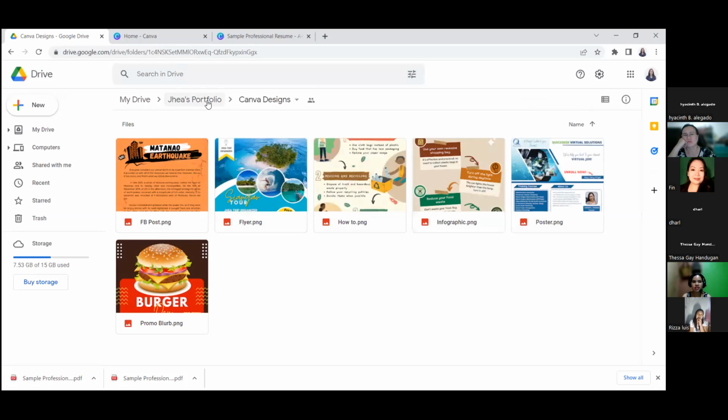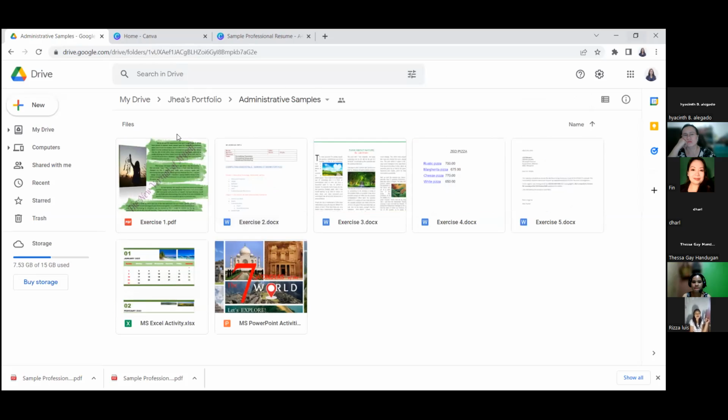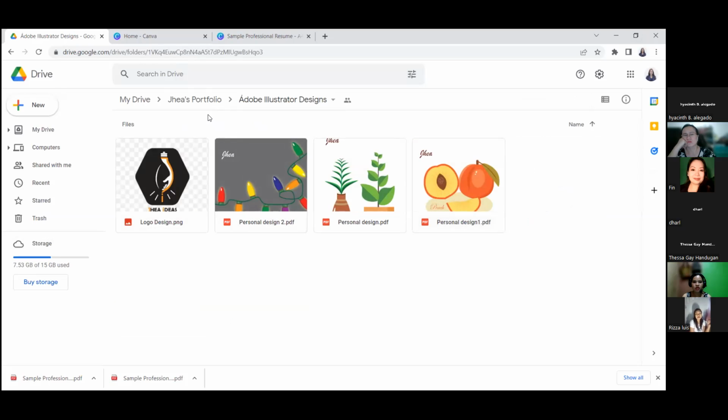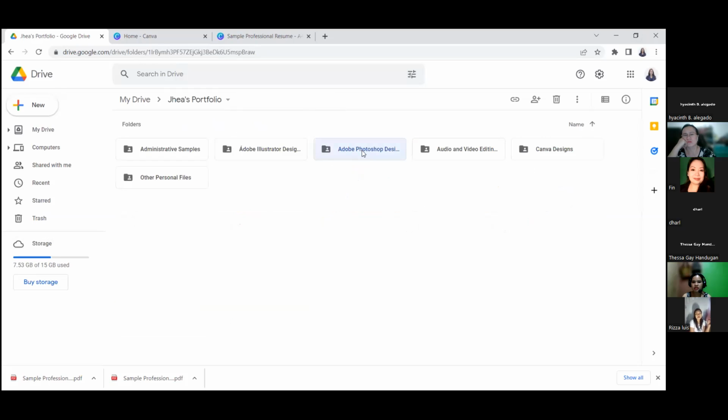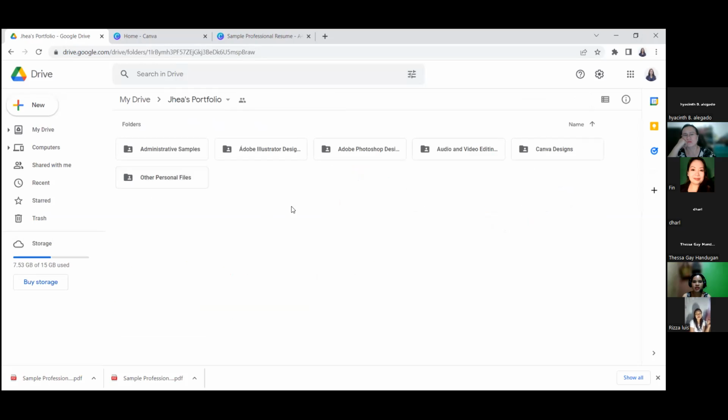These are all my designs during the training. Administrative outputs, my Adobe Illustrator designs, my Photoshop designs. Just to show sa clients ano yung outputs na nagawa mo for them, para makuha mo yung heart nila.